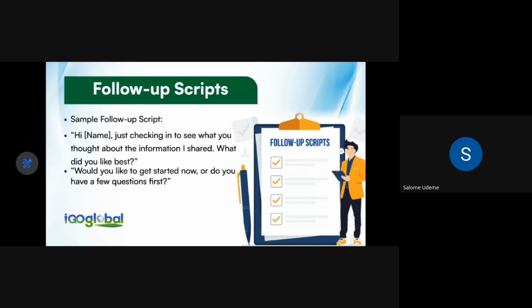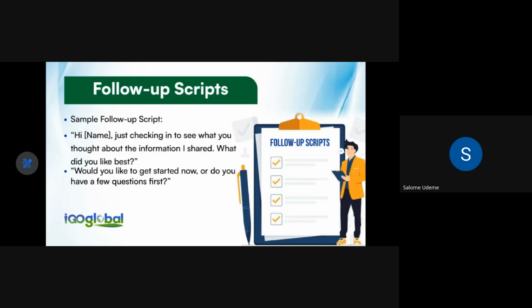Now, do you know what you've just done here? It's casual and it is not pushy. You asked what they liked best. This focuses on the positive side. Don't carry negativity, do follow up. That is why this script works like magic. Then you offer two amazing choices: get started or ask questions.